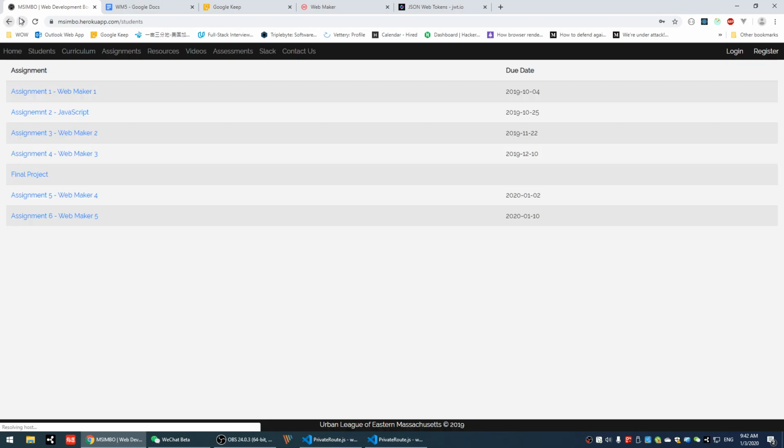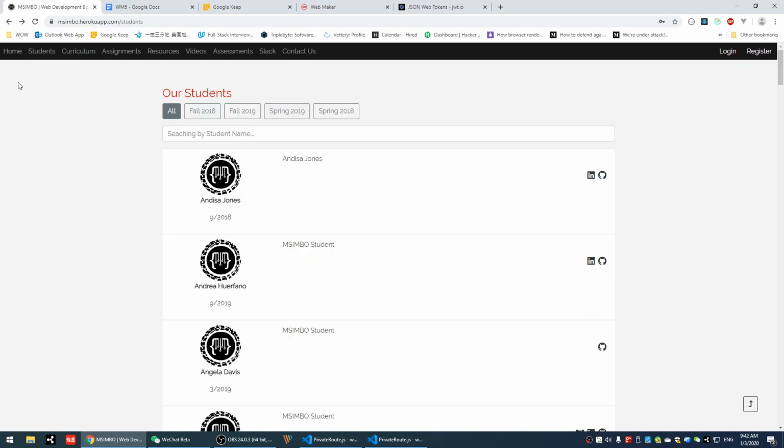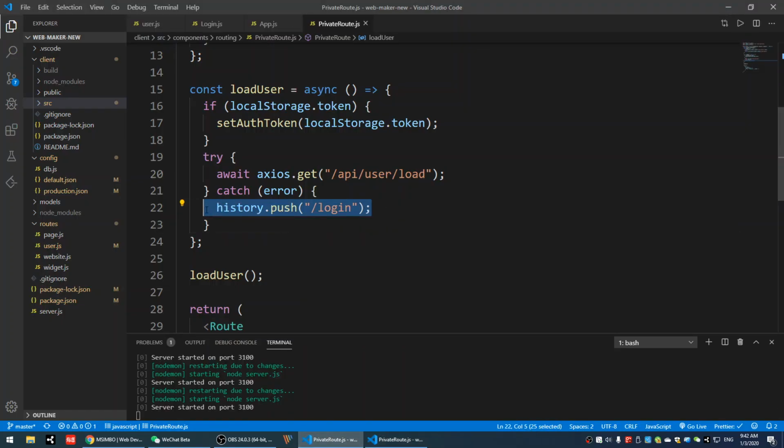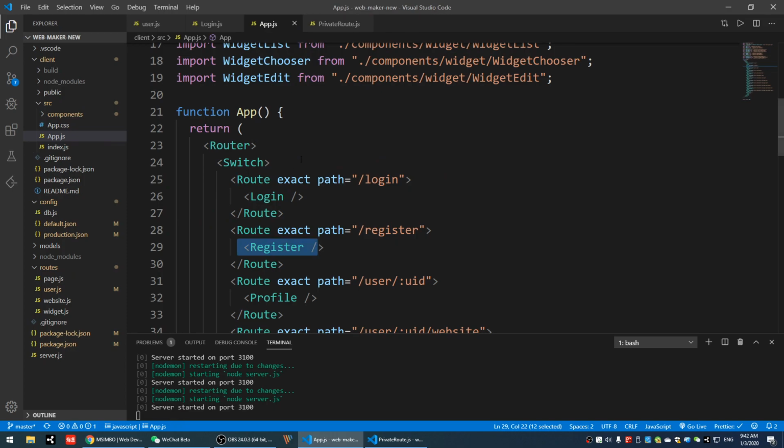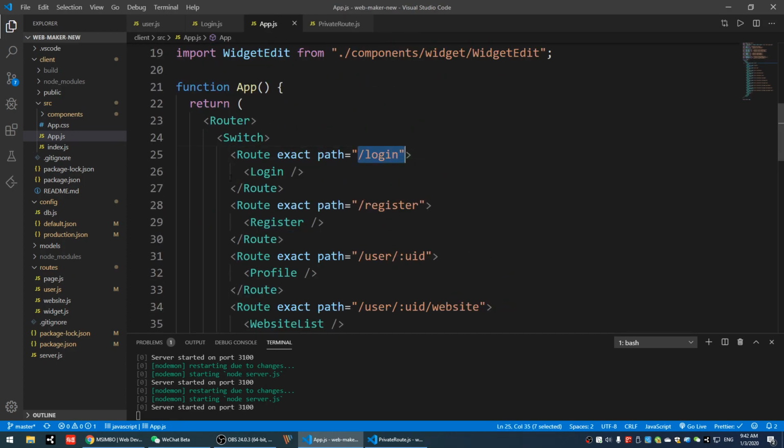You can use history to push into a new page. If you push to /login, it's going to check in your app.js that /login is the login component, and it's going to bring you back to the login component. This is what history.push does.